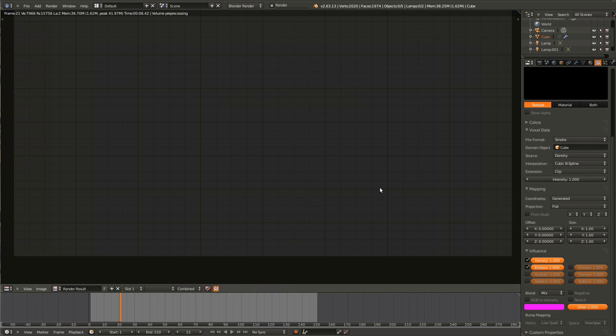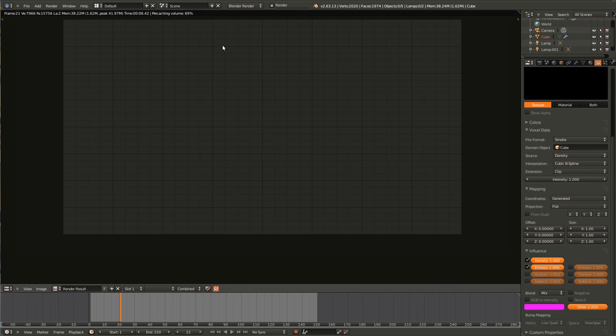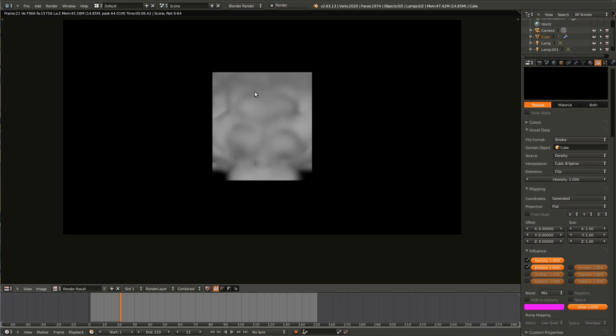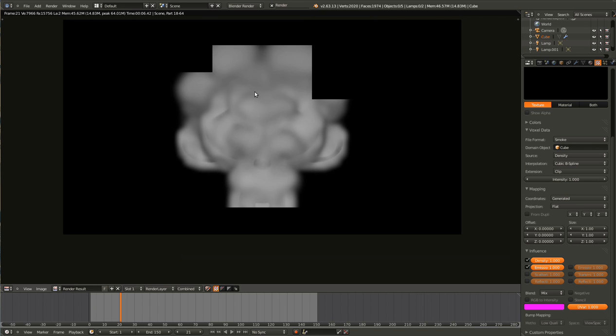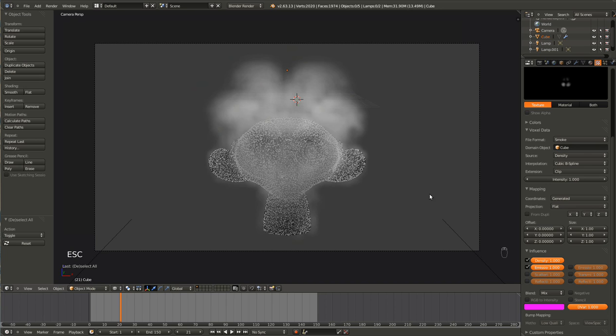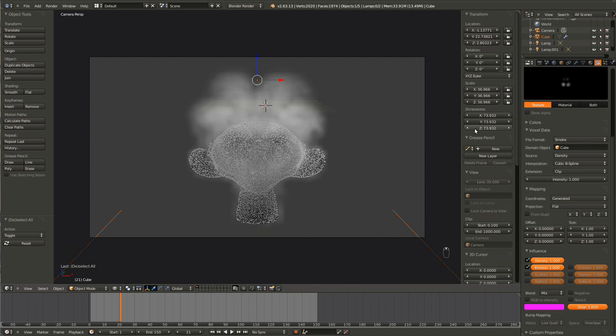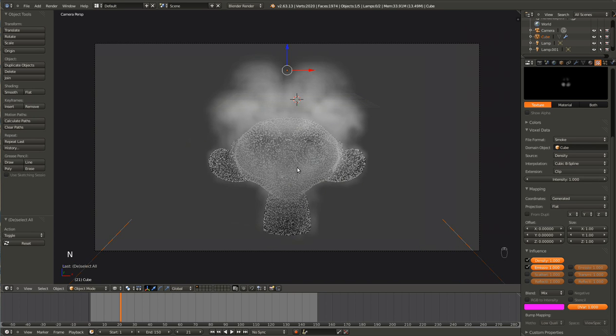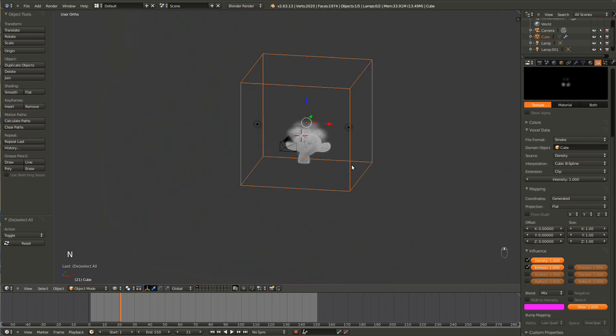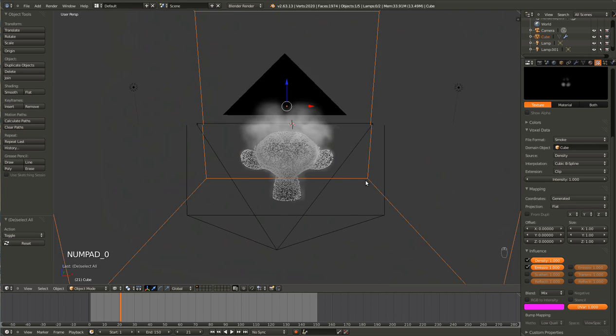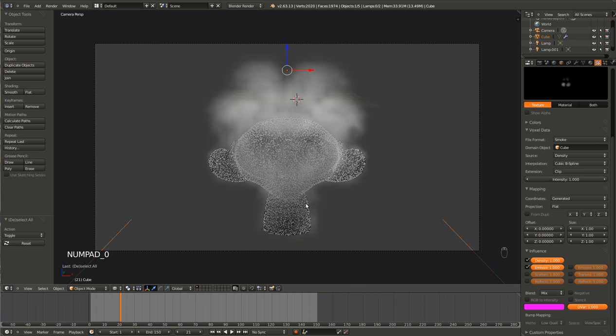Okay, and that is looking pretty good. If you're curious about how big everything is now, the cube has a scaling of 36.966. Just in case you're curious, that's going to take a long time, so you better have a really powerful computer if you're going to use this, but it'll be pretty good results.